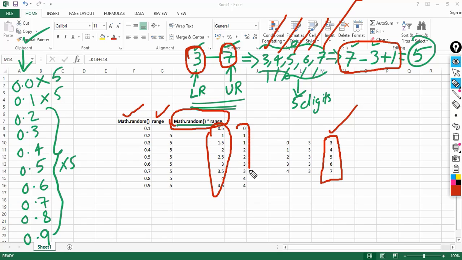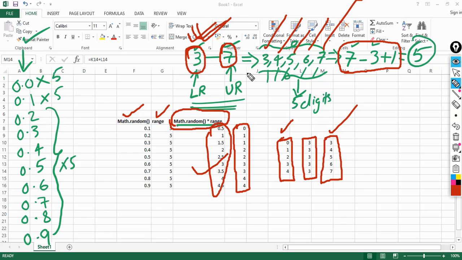Then we wrote the integer part of all these numbers here, and then we saw that we are getting values that are short by 3. So, what did we do? We added 3 to this. And what is that 3? That 3 is the lower range, isn't it?